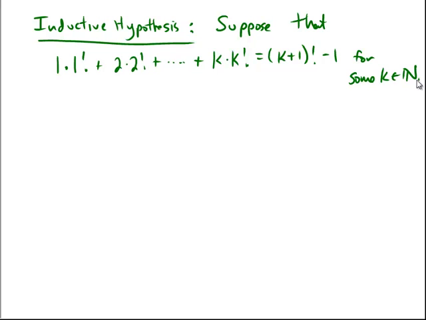We're not assuming it's true for all k, because that would be the thing we're trying to prove. We don't want to assume what we're trying to prove here. So our inductive hypothesis is just to say that it's true in some case. If we have the inductive hypothesis, then we can call upon that in the conclusion, the inductive step.